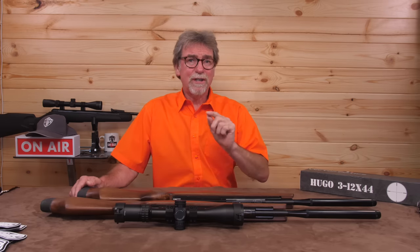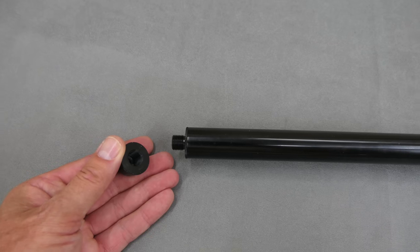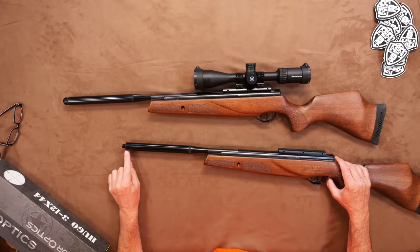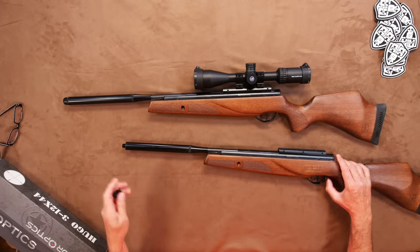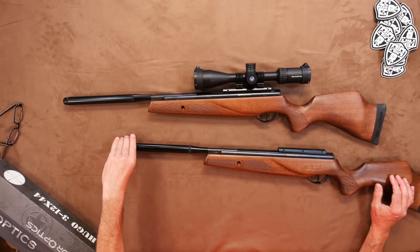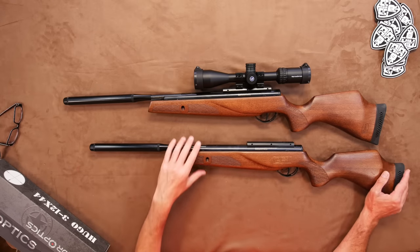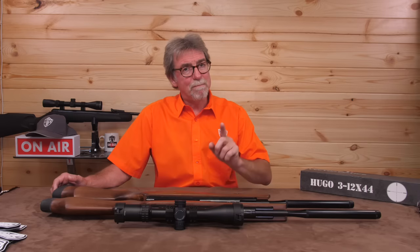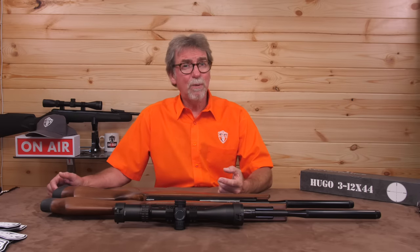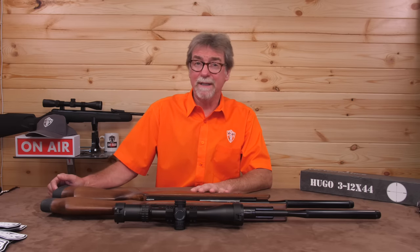And not content with that, the end is removable and threaded to take a standard silencer as an add-on. With this being a fairly short rifle to start with, adding an additional silencer to the 37cm or 14.5-inch barrel doesn't make this overly long at all. But the benefits of the extra level of sound deadening are probably worth it, making this pretty much PCP quiet.